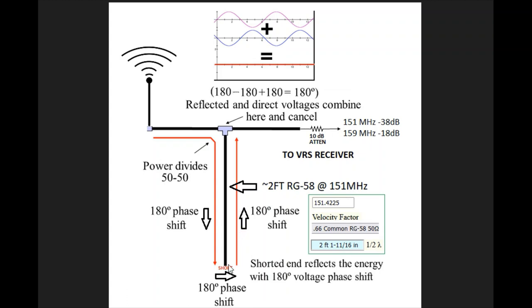I like to use the shorted half-wave instead of the open quarter-wave simply because it gives my antenna out here DC continuity. It basically helps for what they call common mode. So not only is the antenna here getting radiated by the main one, but the coax as well. Everything about this coming down is going to be getting radiated as well, so I like using the shorted stub method.